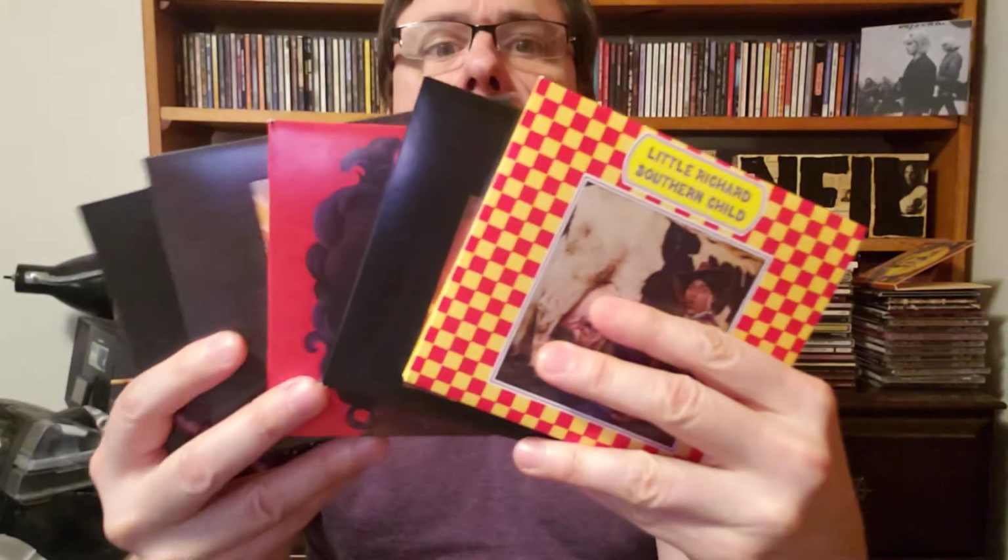So pretty good. Anyway, they're a nice addition to the collection for sure. They look wonderful, and they're pretty good. And it's nice to have something different than just his Tutti Frutti and Good Golly Miss Molly and Long Tall Shorty and Rip It Up and that stuff, which is all fantastic. But it's nice to see him evolve as an artist and have some more material later in his life, especially some original material. Again, some weird covers, Born on the Bayou, Brown Sugar, and they just don't all work terribly well.